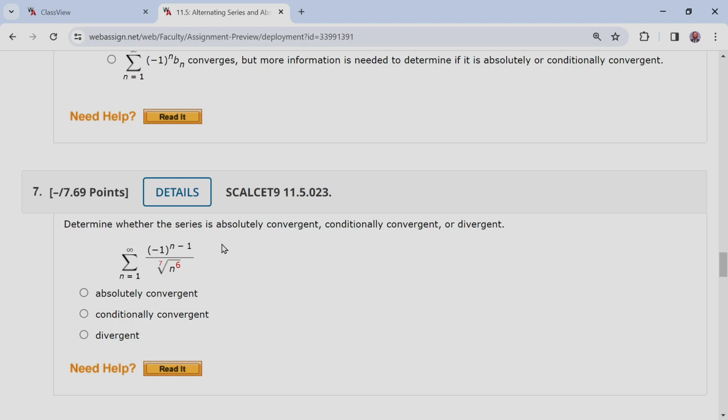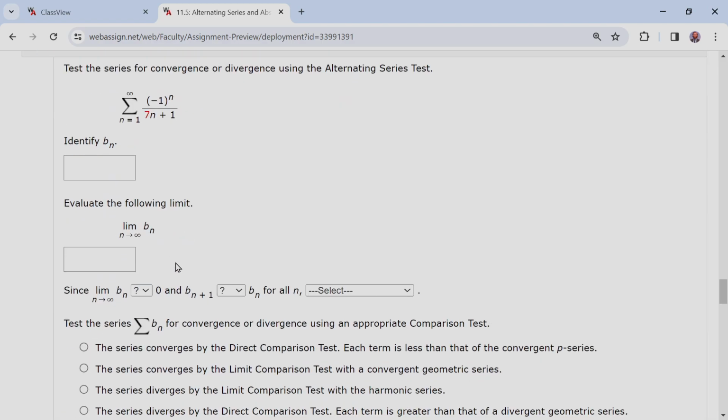However, if you put absolute values on each of the terms, that -1 goes away. And now you just have a p series, n to the 6 sevenths, and n to the 6 sevenths does not have a big enough power of p to converge. So here is a classic example of a conditionally convergent series. The alternating series converges by the alternating series test. The absolute series, with the -1 gone, is just a p series, and that diverges. Classic example, star it, know it, inside out.